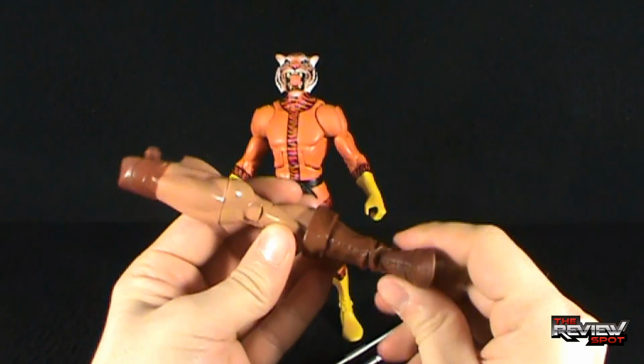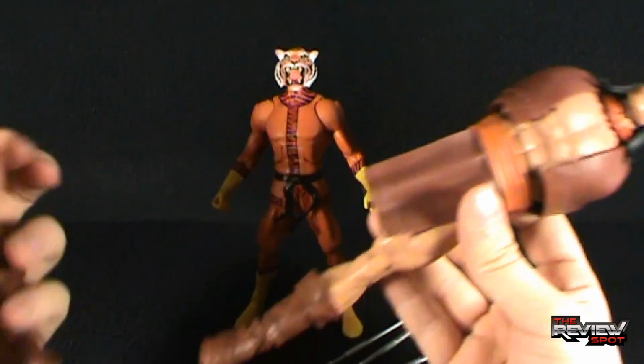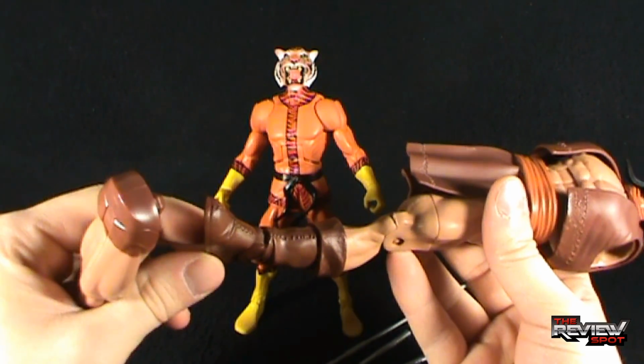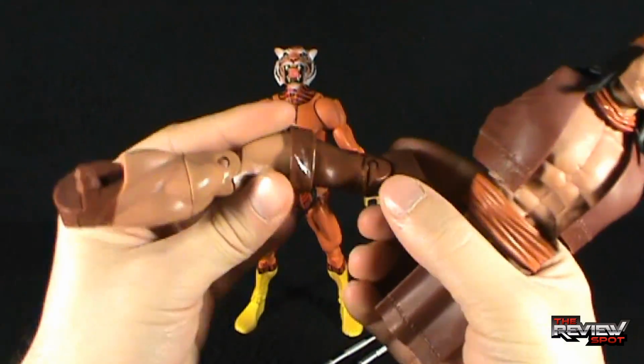We get ourselves the right leg of Apache Chief. Let's bring in where we have left him off so far. As a side note, I noticed that the left leg is a little loose in the ankle area. The right leg does not seem to have that problem.